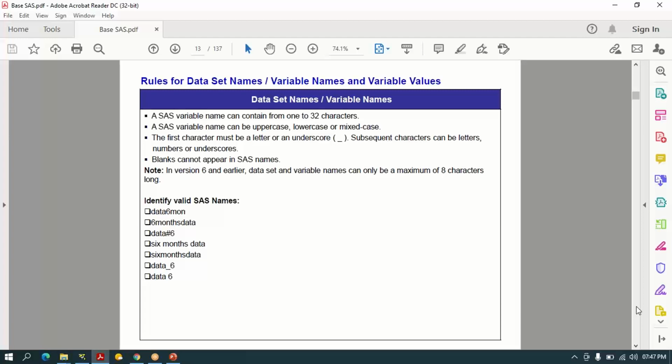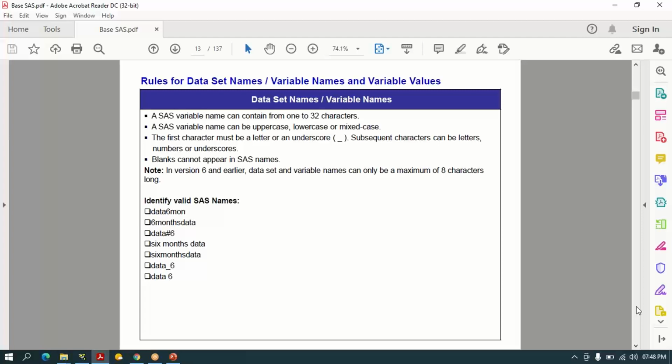Only these 27 characters are allowed as the first character. If you give anything else, it will throw an error.